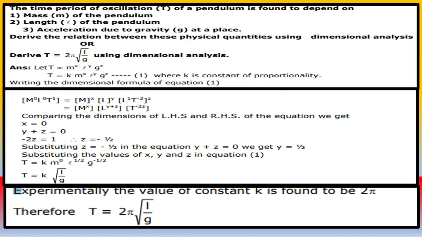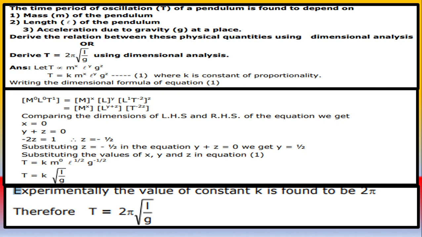Another application, as we said, is that we can derive the relation between the physical quantities in a formula. Like T is equal to 2 pi times the square root of L by g, which has been shown. But it can also be asked in another way. Here in the question they have mentioned the mass of the pendulum, m. So we will take it and check whether the period depends on it or not. If it depends, then by how much, on how many quantities, like that we have to see and derive the equation.